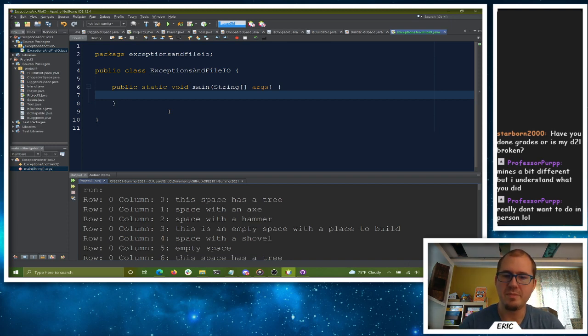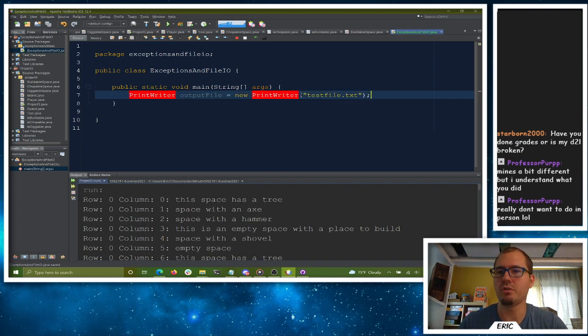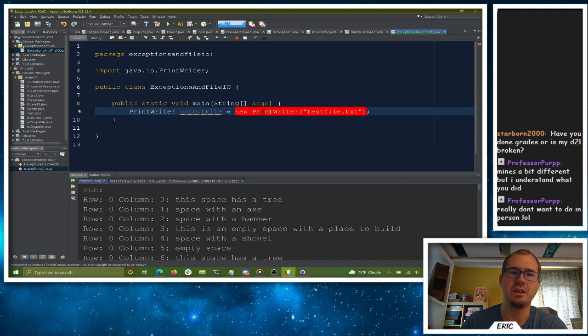So remember when we did basic file input and output, we used this print writer thing. Print writer, this should have been from 1500, like a file or output file or something. Output file is a new print writer. And you just give it the name of a file here. Print writer, test file, and if you give it .txt, great. Windows or Mac or Linux will know that it's a text file. It can open it up nicely. If you don't give it an extension, it's still a text file, but your operating system probably doesn't know that, and you just have to tell it that it actually is.